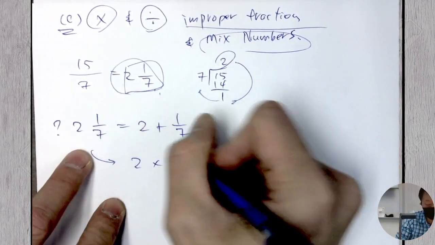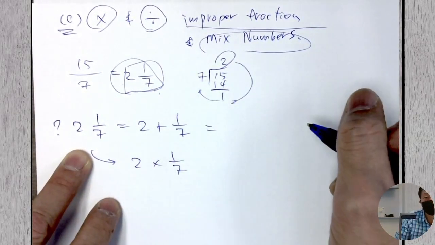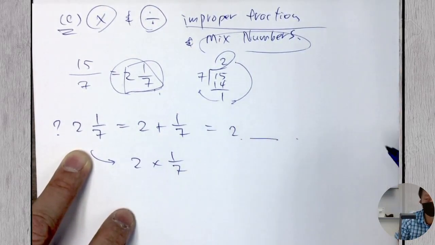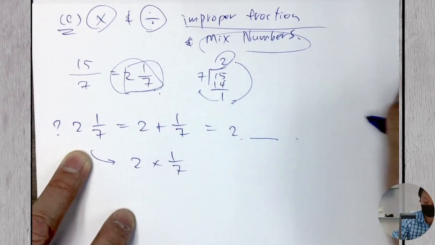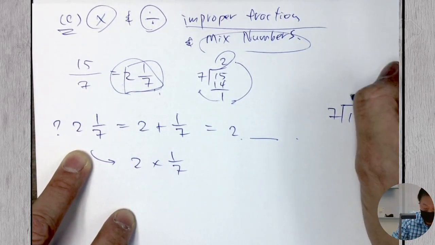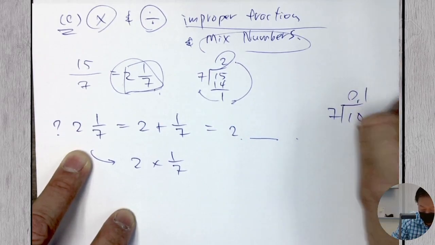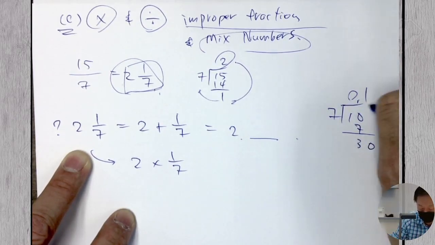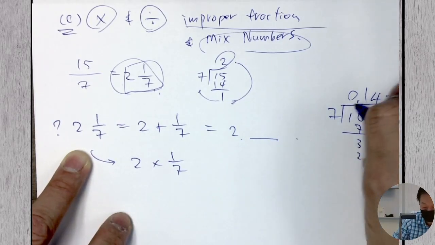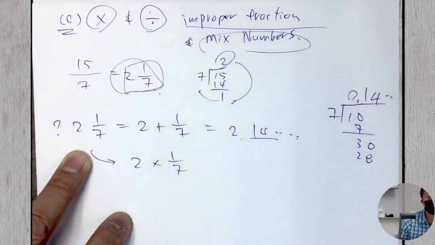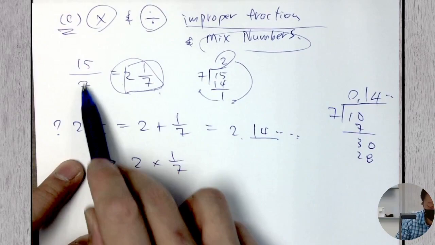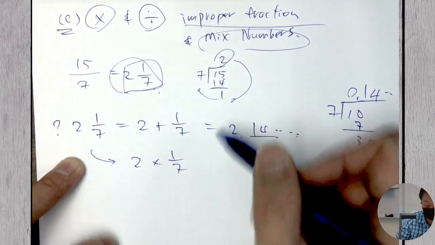What is this number going to be in decimal? Is this going to be 2 point something? Yes. How do you figure out the something? Yeah, you take 1 divided by 7, whatever comes up to be, right? So it doesn't fit in, so 0.1, and then 30, 28, something, right? So 0.1414 something. Good. Okay, so that's how you turn an improper fraction into a mixed number.